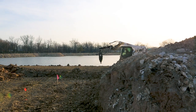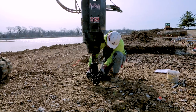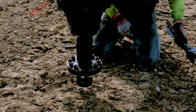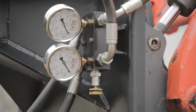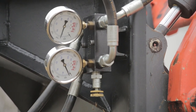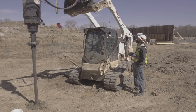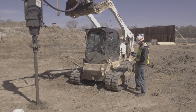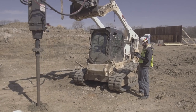Pyrtec's telescopic skid steer attachment brings great versatility to the job site. Its universal skid steer mounting plate allows the installer to use a wide range of skid steer models. During the installation, torque is continuously monitored with either an inline pressure relief system or the real torque Truelink monitor. The Truelink monitoring system will log all of the data throughout the installation and can be emailed directly to the design engineer at the end of each day.